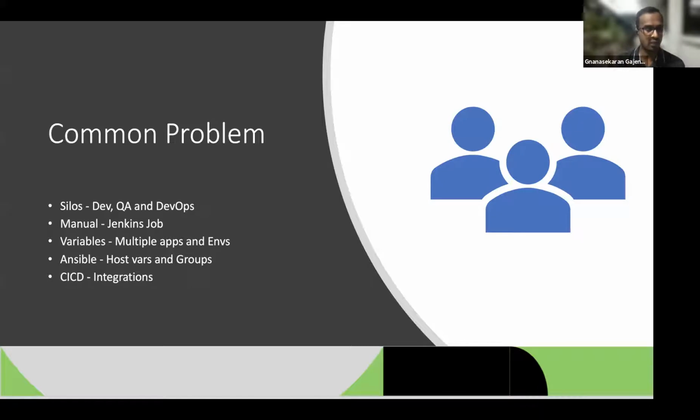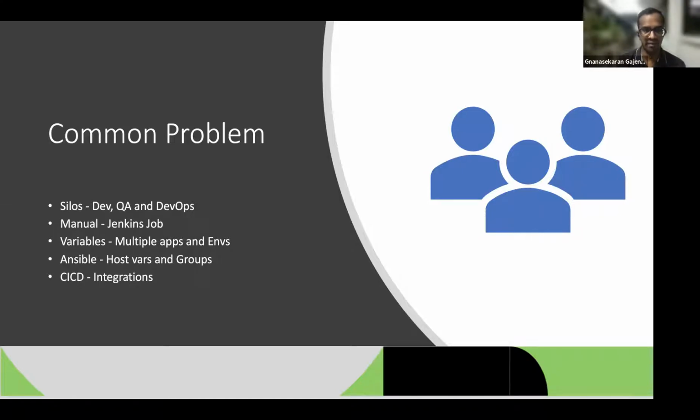We have varieties of tools, and today I'm going to talk about the Jenkins job. Most people maintain the Jenkins tool mainly by creating the platform manually, and the jobs are also created manually, and there are so many complications involved when you have manual setups. So first we have to consider how we are going to automate our complete CI/CD platform. But today we are not going to touch on that, I'm just highlighting one of the common problems.